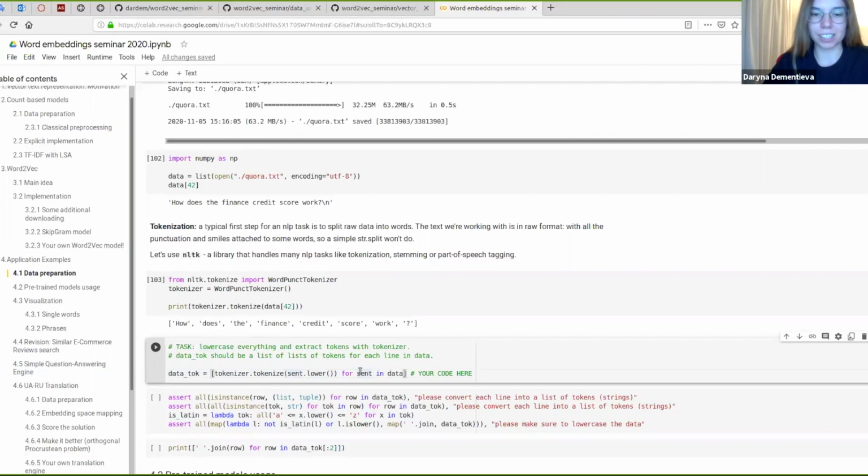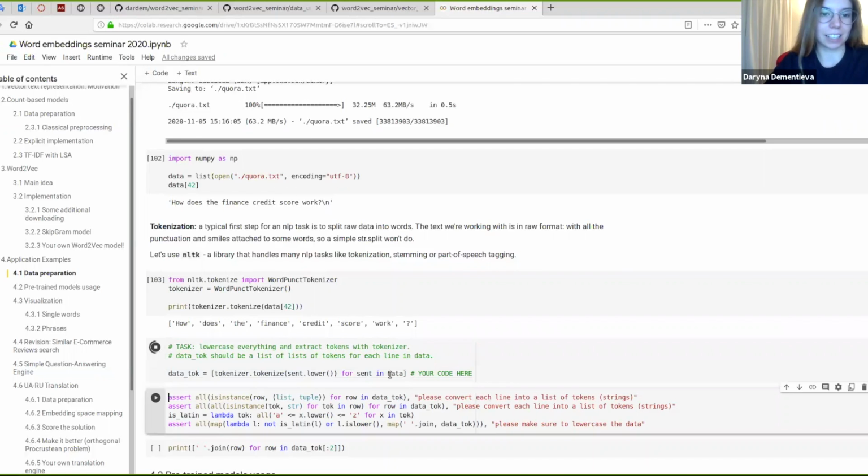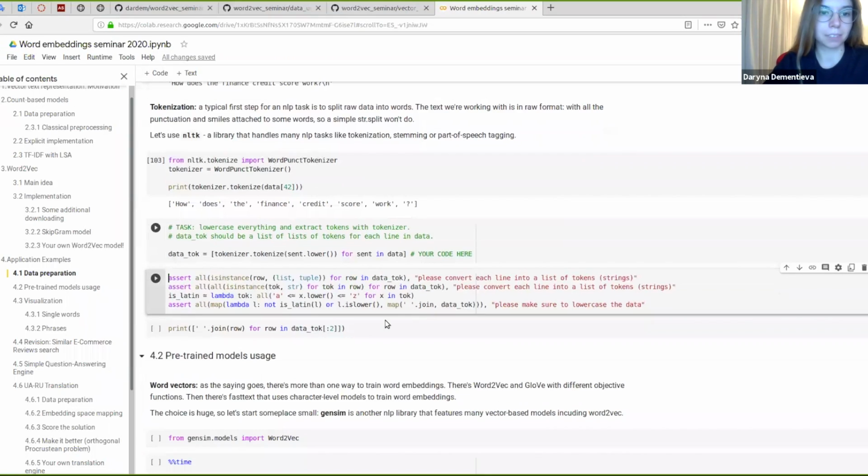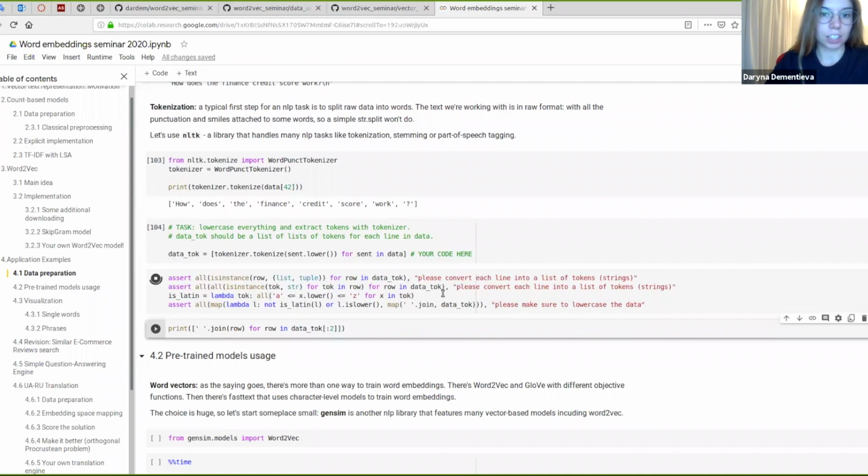We go through the sentences in the data, and for each sentence we lower it and tokenize it. And here we will have the list of all tokens. It may take some time. And if you do everything correctly, you will successfully pass the check here.